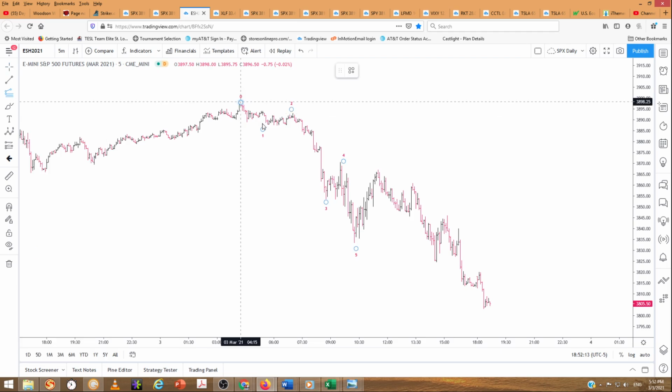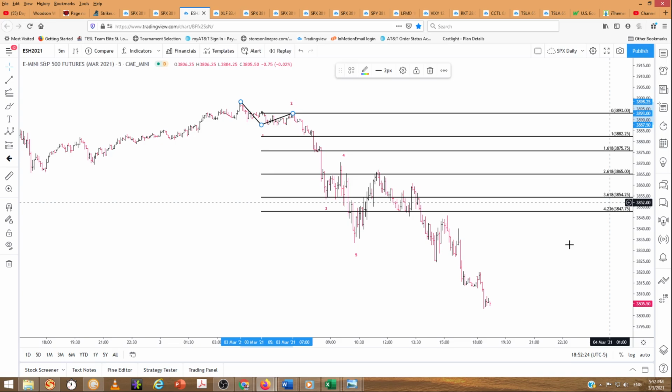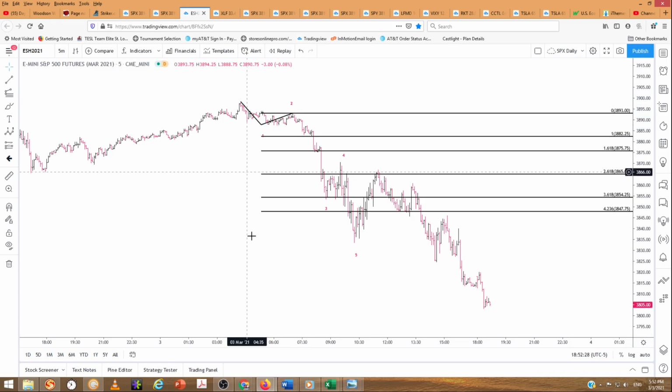We look at wave 1, and it should be right about there. Wave 2 up. And look at 3. It gained a perfect 3.618 multiple of the first wave. So third waves are the most powerful. Third of third and third of third of third waves can take on any multiple they want. It doesn't necessarily have to be a 1.618. It can be a 2.618. It can be a 3.618. It can even go to the 4.